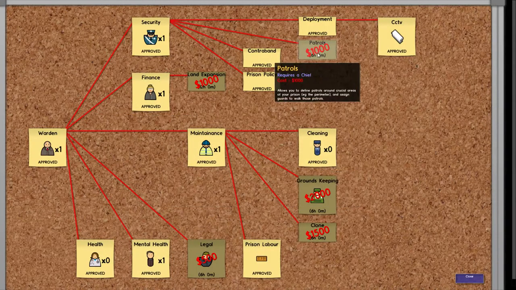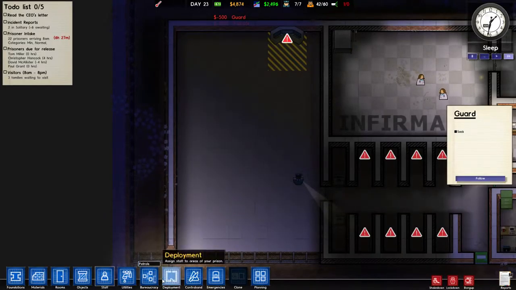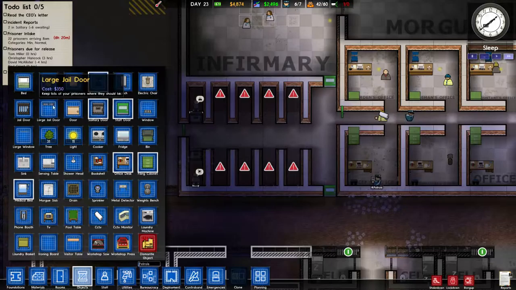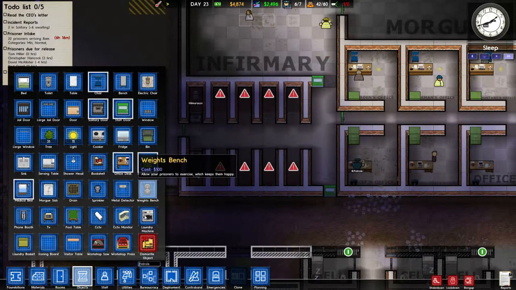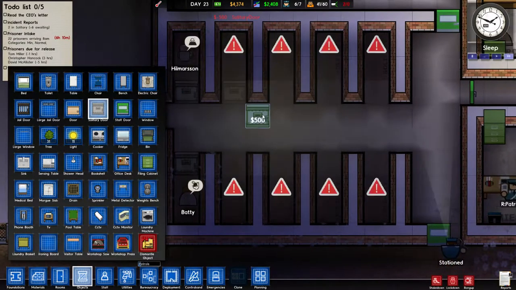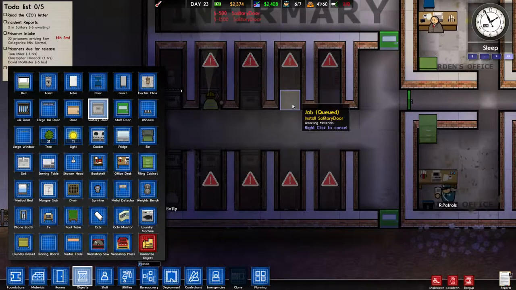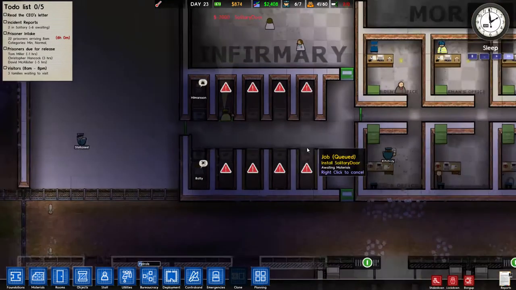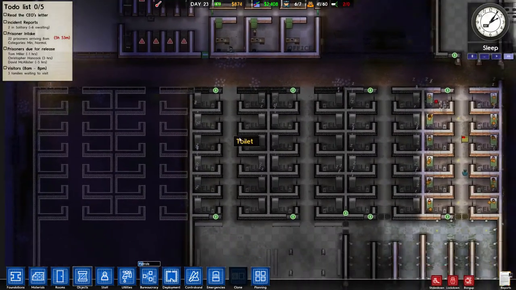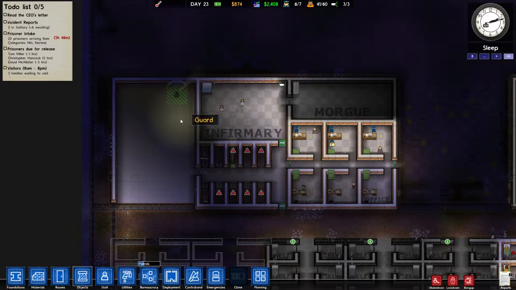Let's research patrols. Because then I can assign him over there. And let's do some solitary doors as well. Well, we need them, so let's get it over with. And then we save $800. Stay there, please.